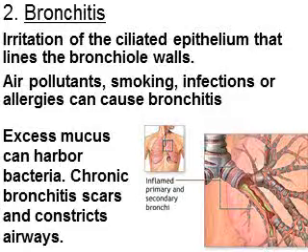Bronchitis, still very common, but it's cause for concern. I'll tell you why. The ciliated epithelium that lines the bronchial walls is a very fragile tissue. Air pollutants, smoking, infections, or allergies can all contribute to bronchitis. So it's not always an infection. It's sometimes just an irritation. Excess mucus, the problem with that is it harbors bacteria. And too much bronchitis over many months, or a period of several years, starts to scar and constrict the airways.